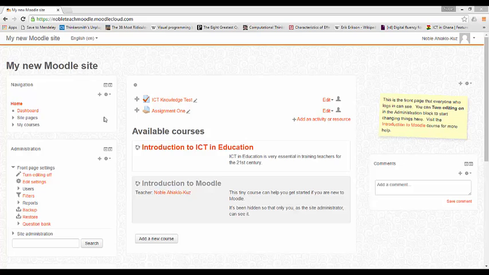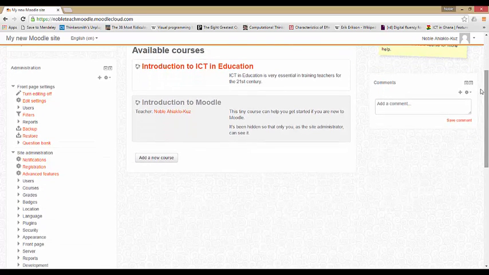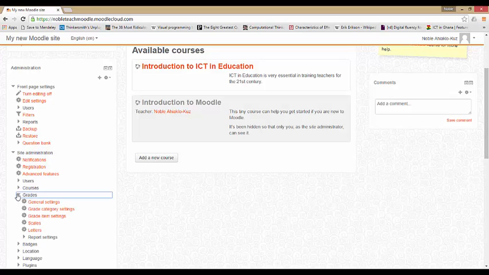Now we are back on our home page. The next feature that I would like to look at is the gradebook. Now, to access the gradebook, we come to the administration block. Then to site administration, we click on the site administration button. Opens up, scroll down to grades. Now, because we've not got users enrolled on our platform yet, it will be difficult to see the full function of the gradebook. But we can see some features in here.